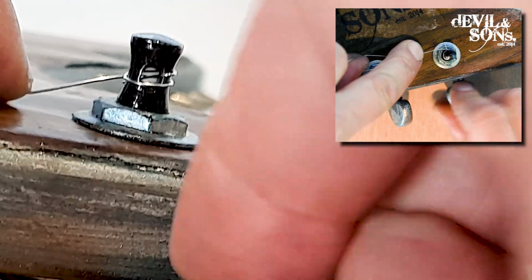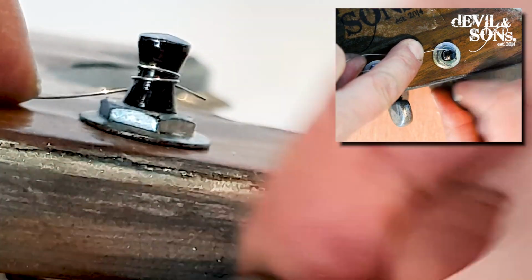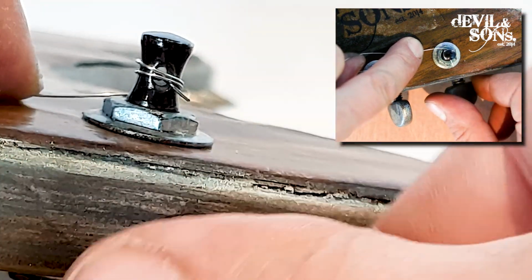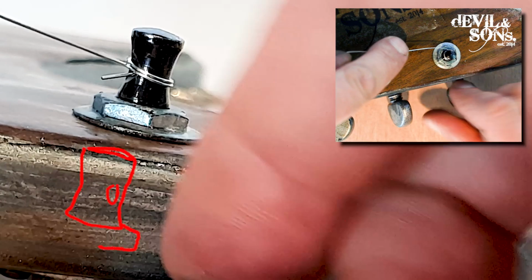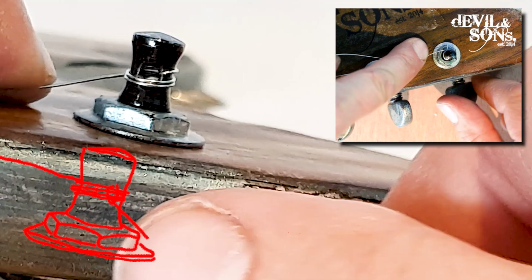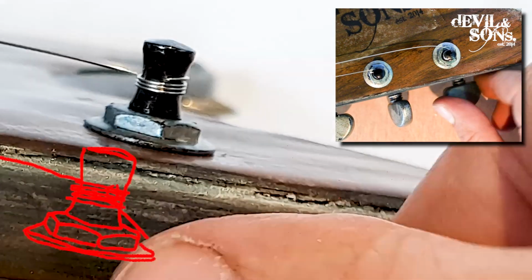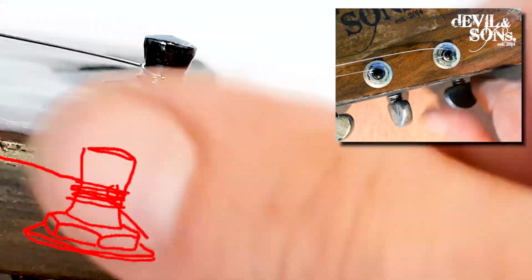Hold the string down here, and that will just keep it in place as it turns. So you can see as it's coming round that what I'm doing is I just keep pushing the string down. Let's lift it up again. So let that bit pass under and then push down again. I'll speed it up a bit. You can see what it's doing here is that the wraps are just pushing down on that bit of string. So that's now held quite tightly in place. There'll be no slipping on there.